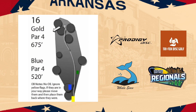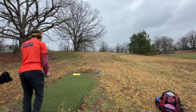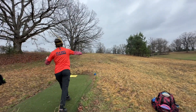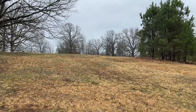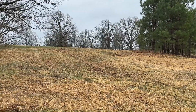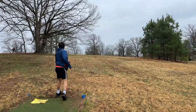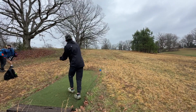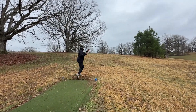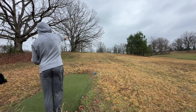Hole 16 — another par four. A pretty basic par four where you want to go straight and then fade a little bit to the left, or just keep going right and play around that middle tree. It's a guarded green. I'm going for the left line — I'll admit it — turned all the way over accidentally. Good shot for the right line, actually a perfect shot. It was so left it definitely opens your angle up to the green more, but right gives you so much more distance.